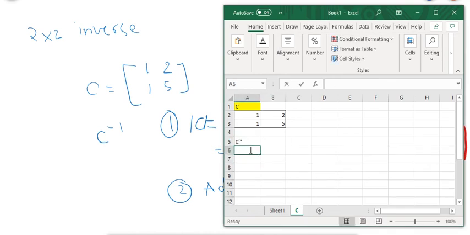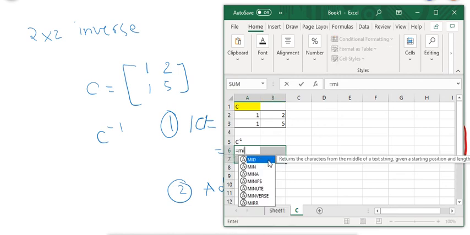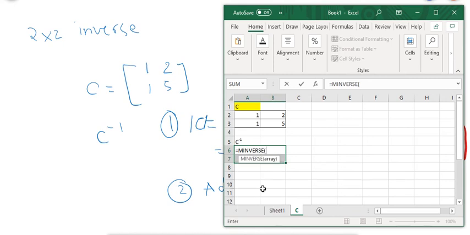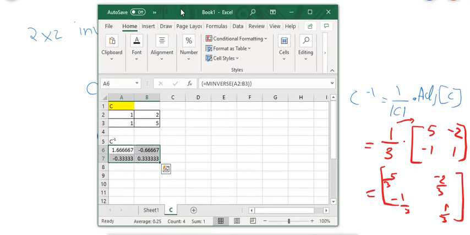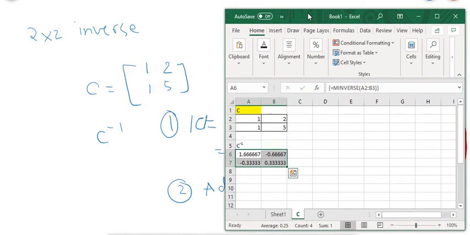We select the size of the matrix, which is 2 by 2, and write M inverse, which represents the matrix inverse. Select the array, Control Shift Enter. Okay, as you see it will be the same answer.